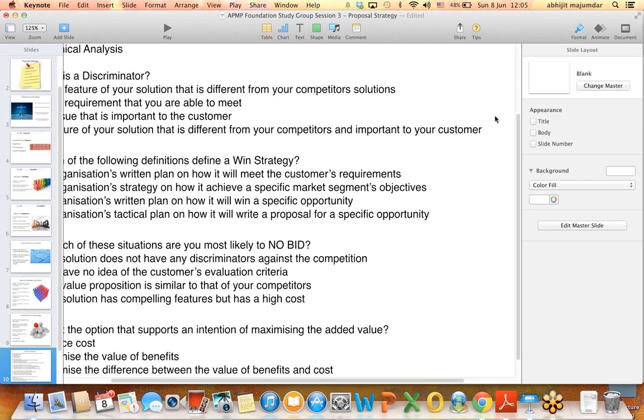So we should be able to cover proposal development, and within this month I think we should be able to cover at least the three or four key competency areas, and the remaining competency areas in July. So as per our plan, we can cover all the 5 or 6 competency areas by the end of July, so that all those who are planning can go in for the foundation level examination in August.